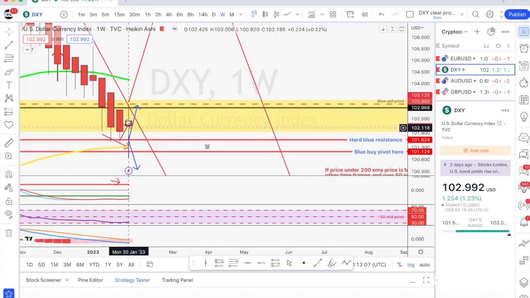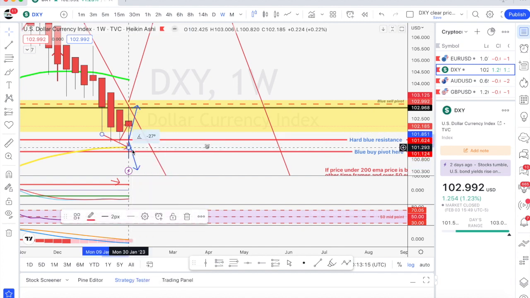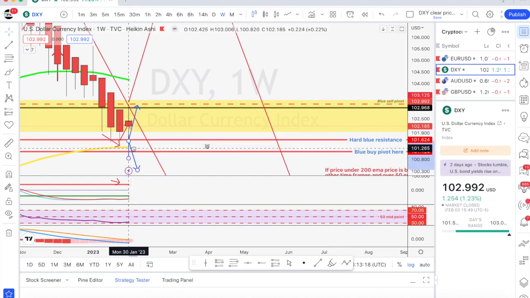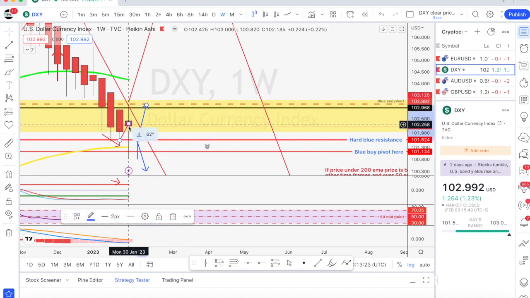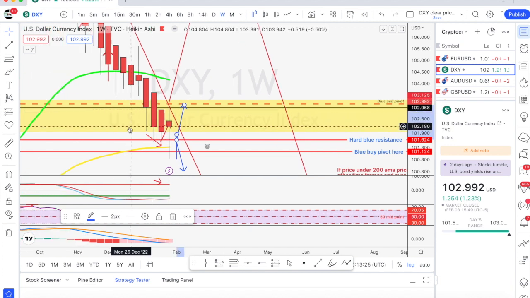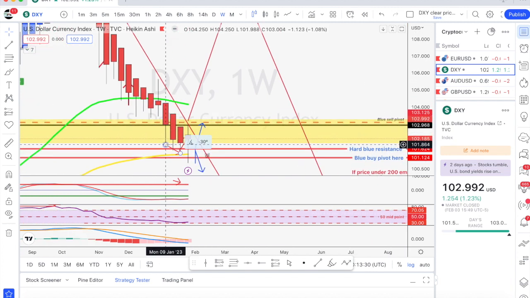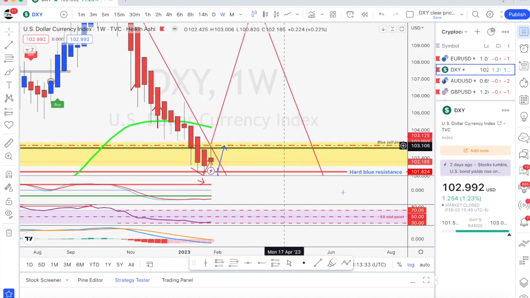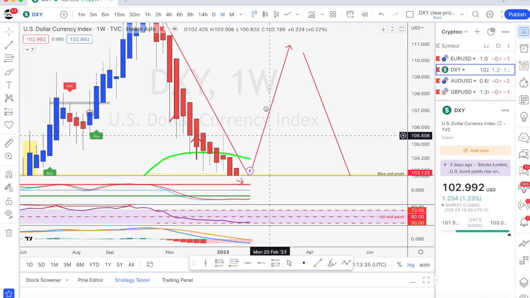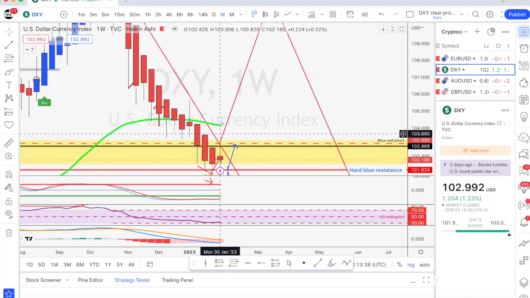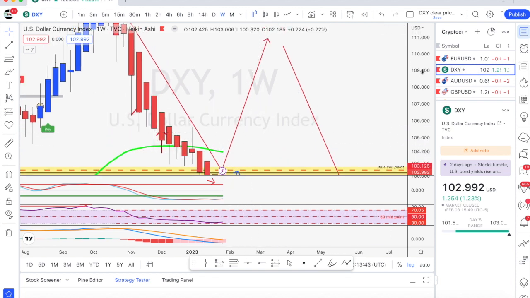It's made a pin bar. This pin bar potentially has a long wick coming down, that black line. If I move this out where you could see the pin bar a bit more clearly, you can see a long pin bar. Usually when you have a small body at the top there, it's a bullish momentum sign that there's a potential change of trend. But I need to see one of these blue bullish candles on a weekly candle break above here and break above the 50 for me to actually say that the trend is changing.